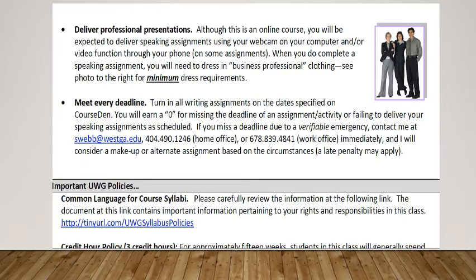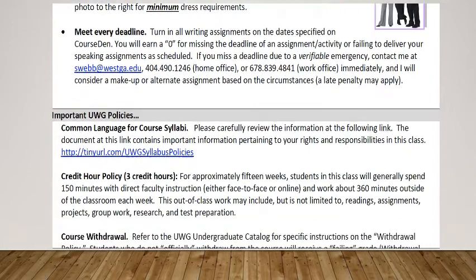If you don't get in touch with me before something is due and you let me know after it's due and would like to make it up, I will not allow you to do so, because you need to make sure that you're accountable for your actions. And again, if you let me know beforehand, I can extend it, but I cannot extend it if you don't reach out to me and use good communication skills.